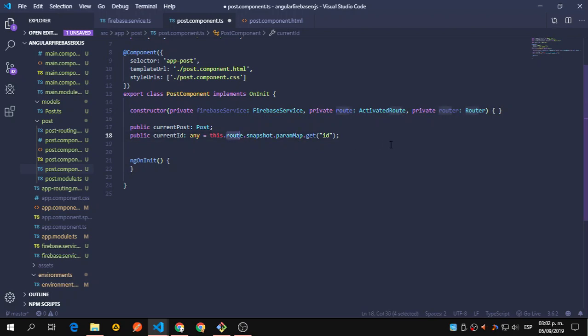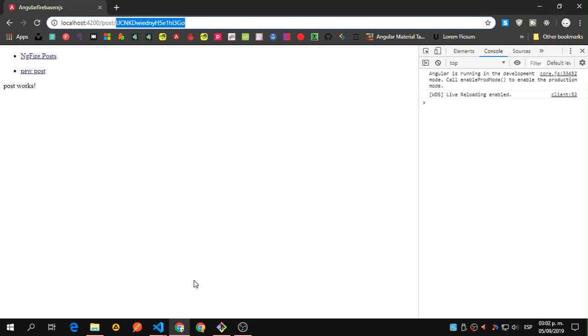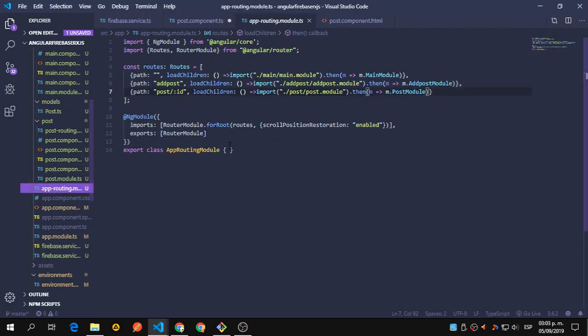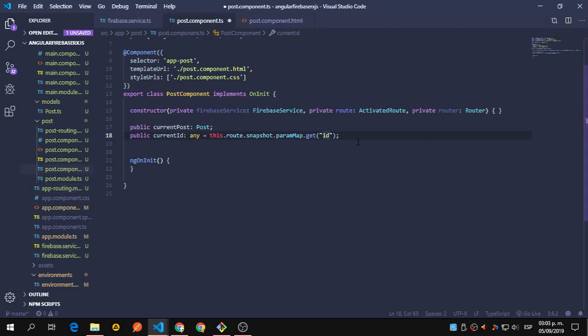So this route, remember, is the ActivatedRoute that we are using. We are going to get the ID that is inside the URL using the snapshot paramMap and get the ID. So it's going to check for all the parameters that we have and get the specific one we call here, that is the ID. But this is going to match what we have on our routes, okay? So in case you have a problem there, you need to match those two.